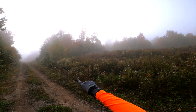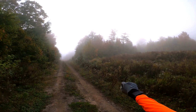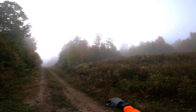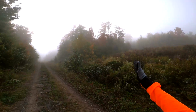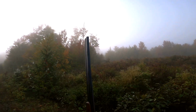So we're gonna cut in right here. The edge of the cut is along this side, so we're gonna hunt between the cuts, and then this side is some older growth stuff, like big hemlocks, beech trees. So we're gonna follow that along. It's gonna connect us to the road, so up and over.